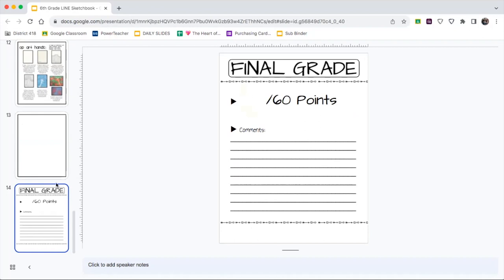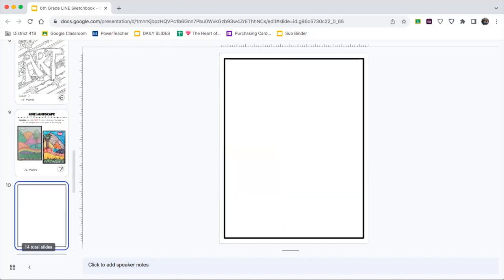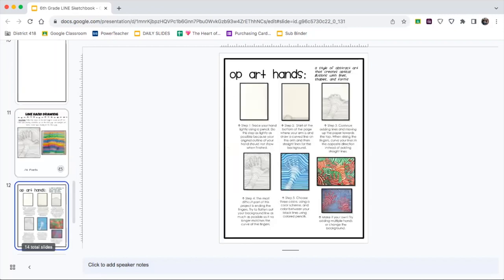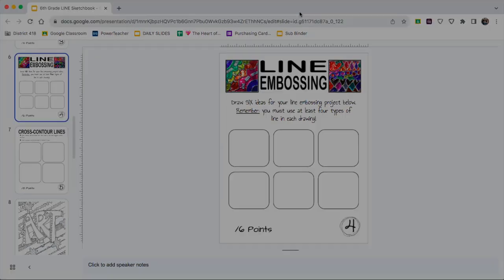The last page in your sketchbook is for me — I will write comments and put your grade there. Remember, you don't get these 14 points by sloppily drawing a hand. This is going to take some effort. This isn't due for a couple of weeks, and you only have three more pages to complete. These two pages will take a little more time, but I will be happy to help you during class time, and you can work on this for the rest of class today. I will be back tomorrow and we will start our project.